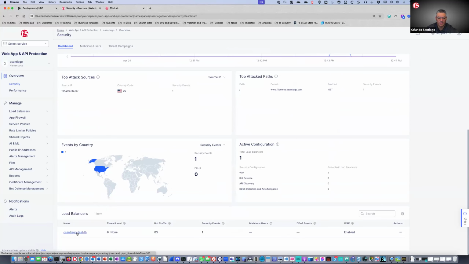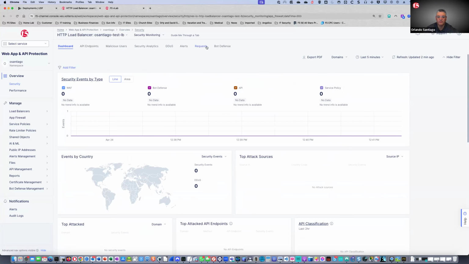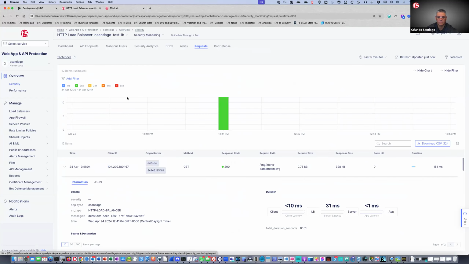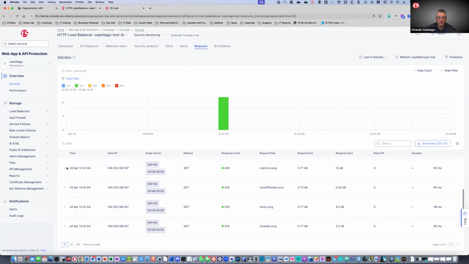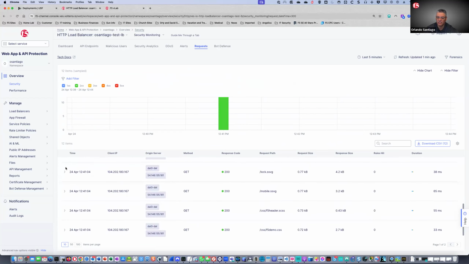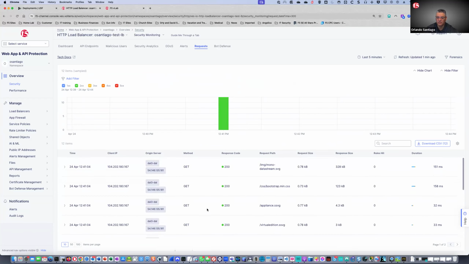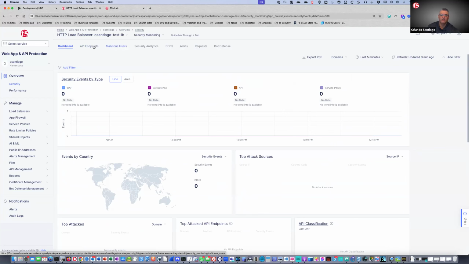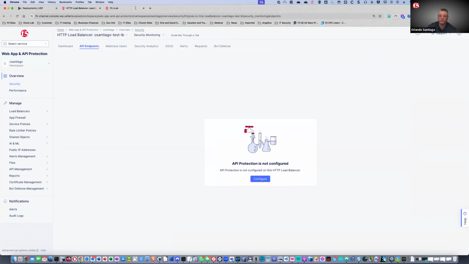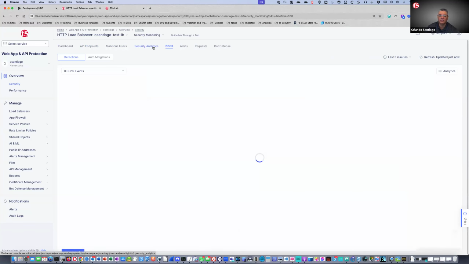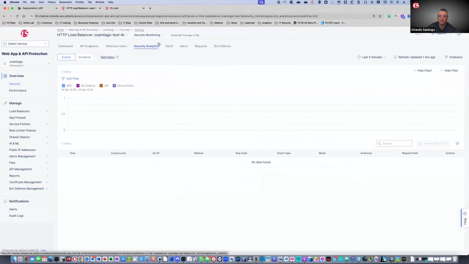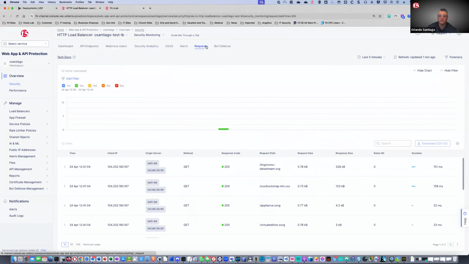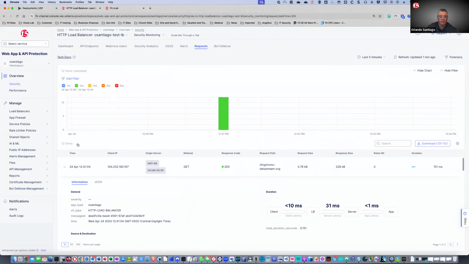And if I click in here, requests, you should start seeing some of those requests that came in, the cross-site scripting, some of the things we did on the cross-site scripting. And then you can see other things, like on the dashboard, we had API security enabled for this. You would see API, DDoS attacks, your alerts here. So even though we're doing this basic demo, you can see these requests come in.